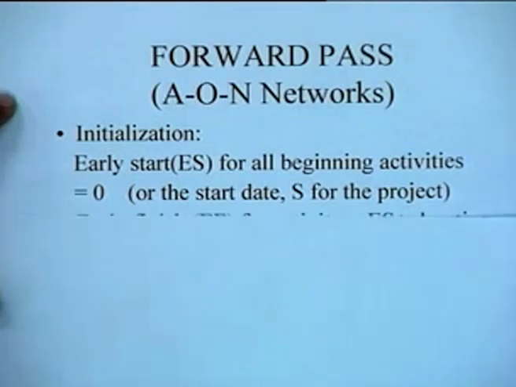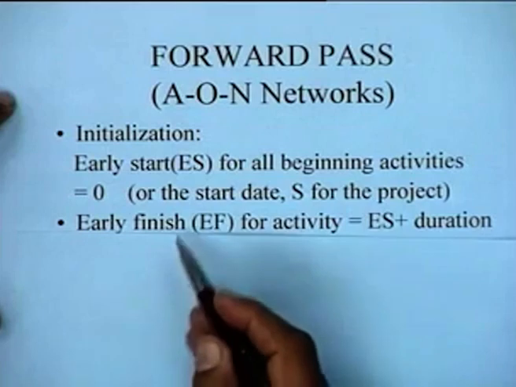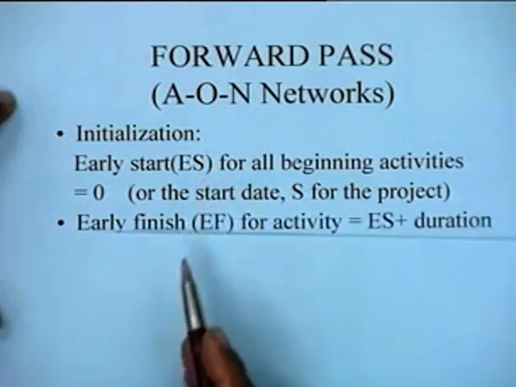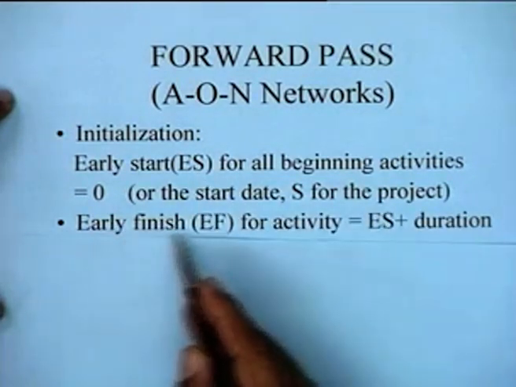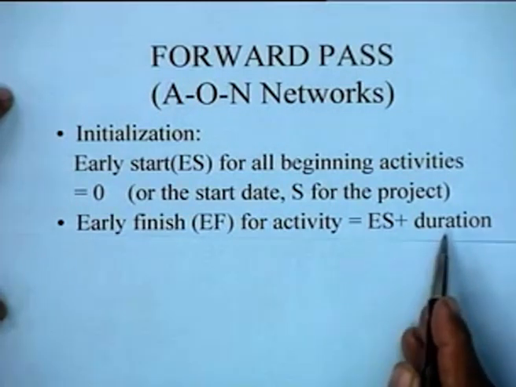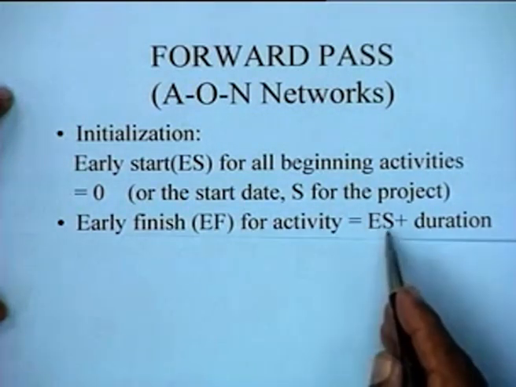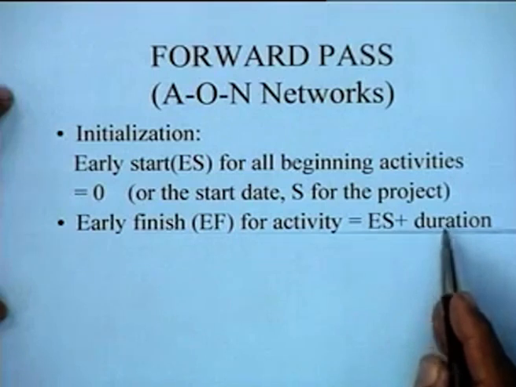Having done this, what we then do is we make this computation. We say that knowing the early start of any activity, the early finish of the activity can be computed simply as the early start plus the duration of the activity. So it's as simple as that. The early finish is equal to early start plus the duration of the activity.